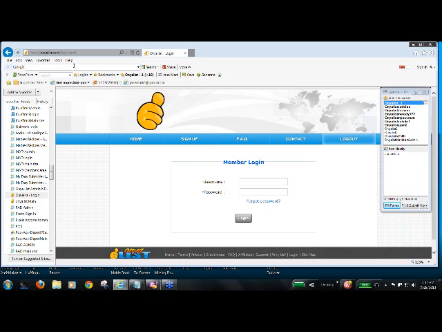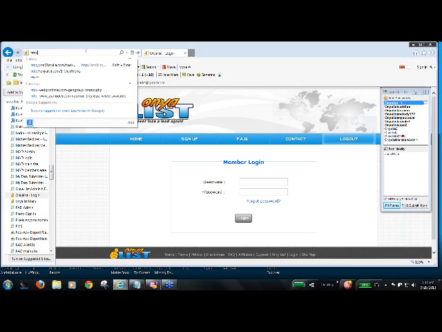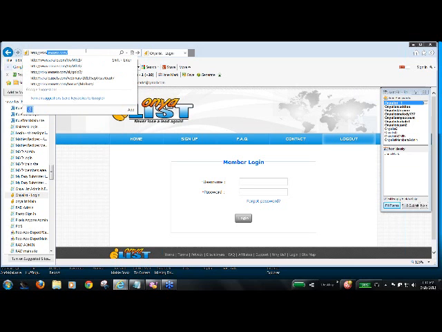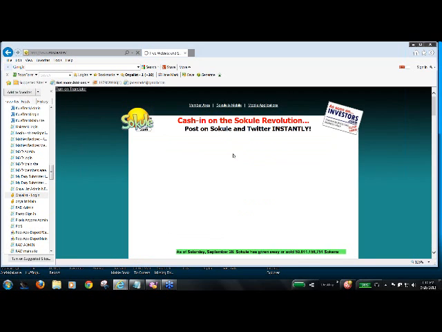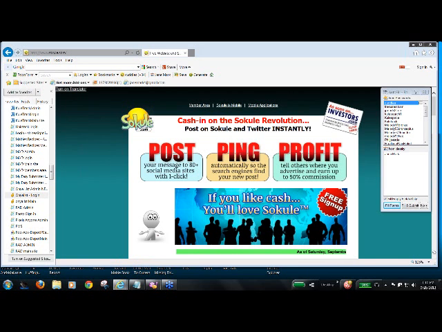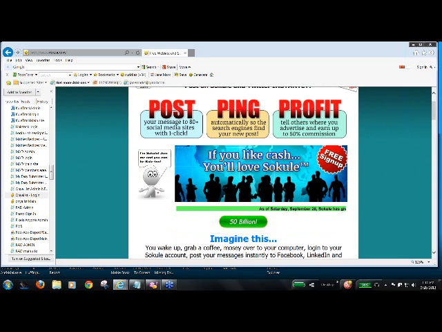Let me show you where you look for this. It's real easy, guys. If you go to SoCal, there's a scrolling bar on the right at the top of SoCal and in your members area, and it says, as of Saturday, September 28th, SoCal has given away or sold 50,811,156,751 tokens. So Arlene, congratulations, you just won $60.